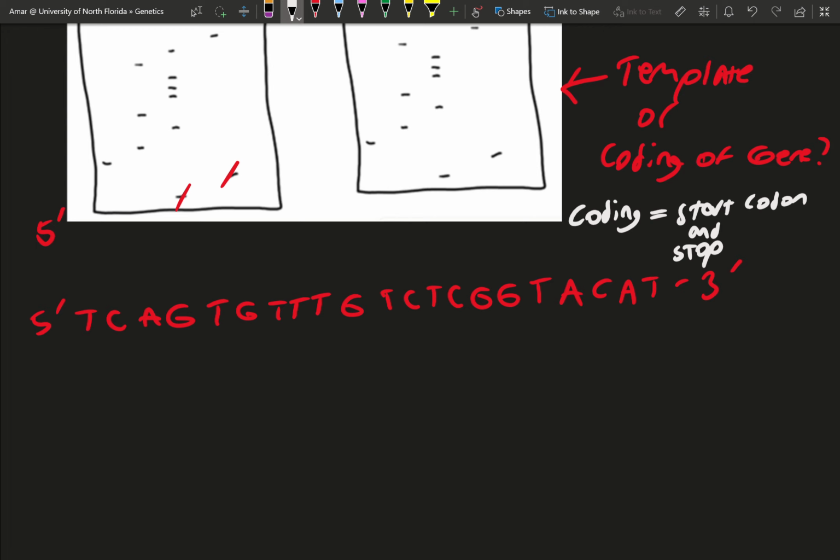So the way how you begin this is by looking at the start codon. The start codon is always organized in a way that it's 5' AUG, okay? And you can see this on the codon chart as well.